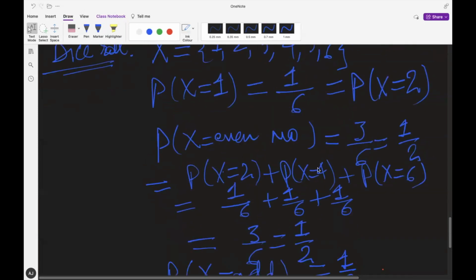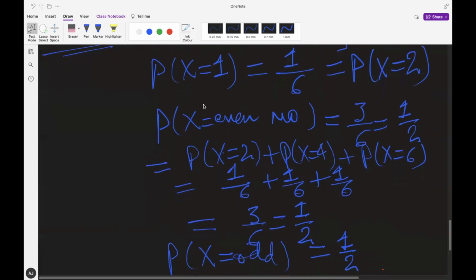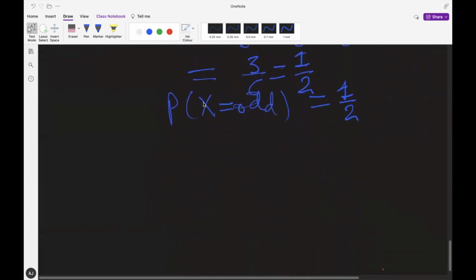So this is a simple notation. Whenever you see something like this, you should read it as the probability of a random variable X taking a value of 1. And this simple notation can sometimes get very hard. For example, I could write probability of X equals X1. So what is this? Let's learn how to read this.